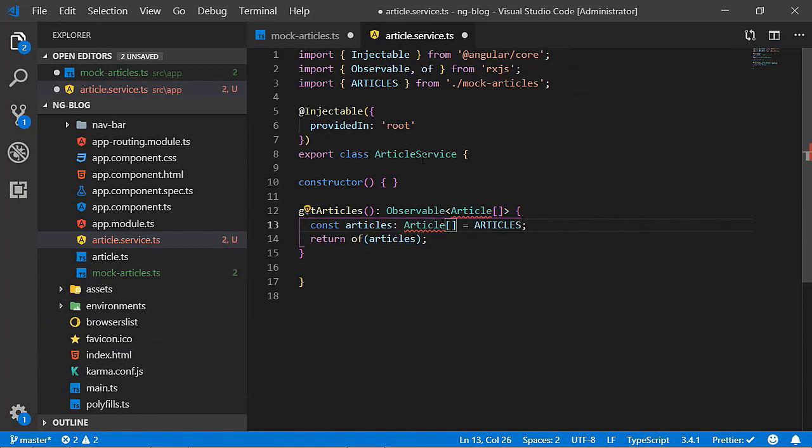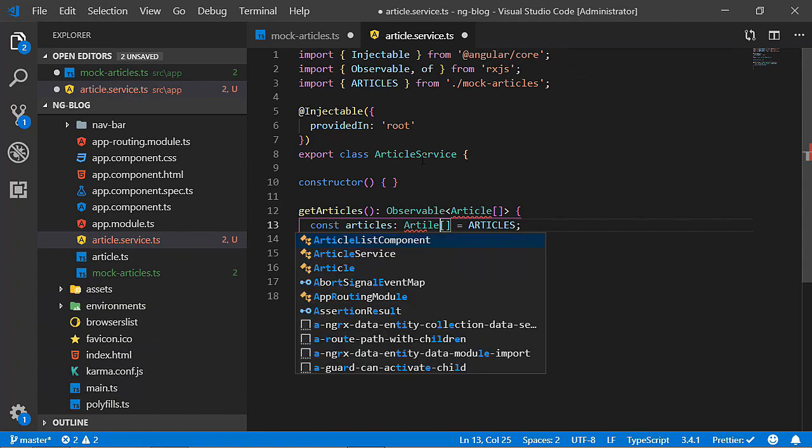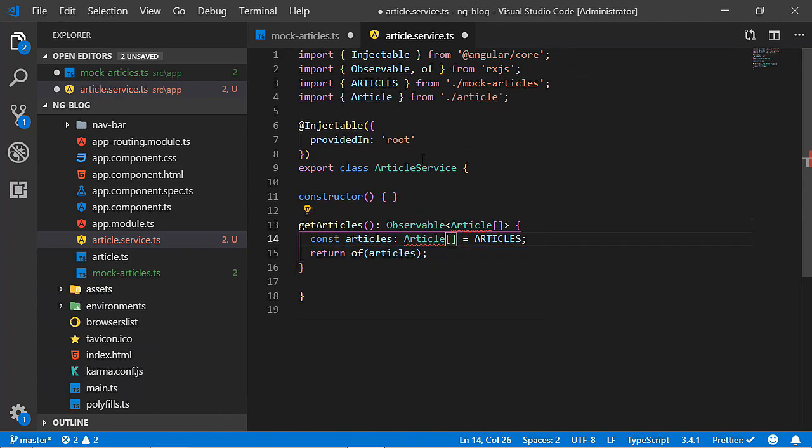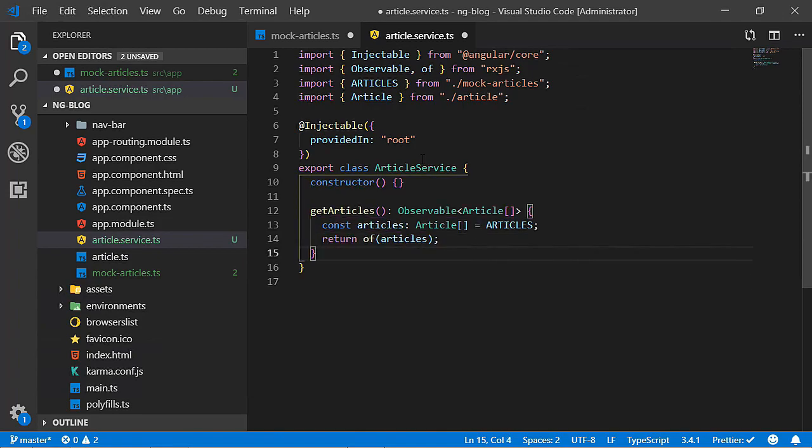Okay, now here the article type still seems to be missing, so what we can do is simply again write article, and now Visual Studio Code is suggesting a type, and this is exactly the type we need. So 3 imports or 4, we can format the code here, and yeah, that's already it. This is already our service.